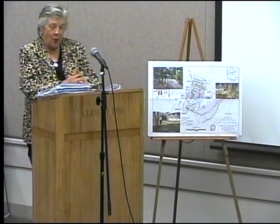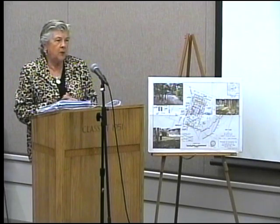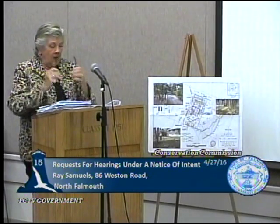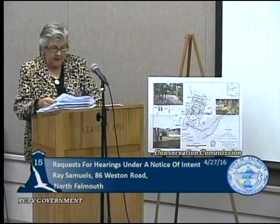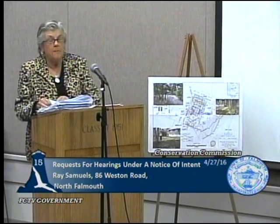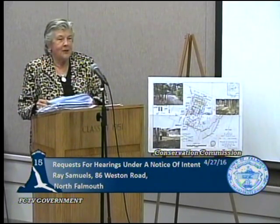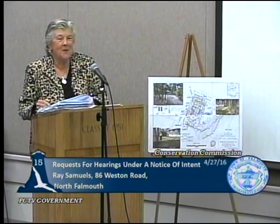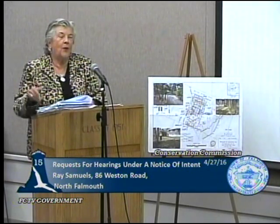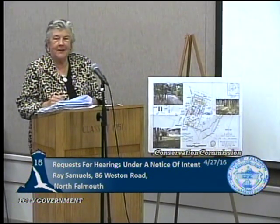For the record, Barbara Frappier with Warwick & Associates, representing the Samuels. As your chairman read, this is a raze and rebuild with a new Title V septic system. The resource areas on site are a flood zone and also the buffer zone to two different wetlands. One is a wooded swamp, freshwater wetland, and the other buffer zone that intrudes into the property is a buffer to a coastal bank. I had hoped to make this coastal bank go away because it was a slope next to a freshwater wetland, but in having a meeting with Jen, she told me that this wetland at some point in time runs around, goes out a culvert into the Buff Harbor. So I wasn't able to deep six that bank.